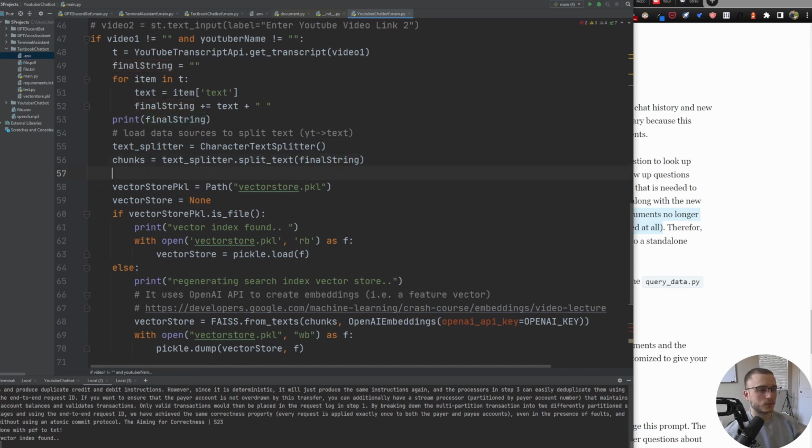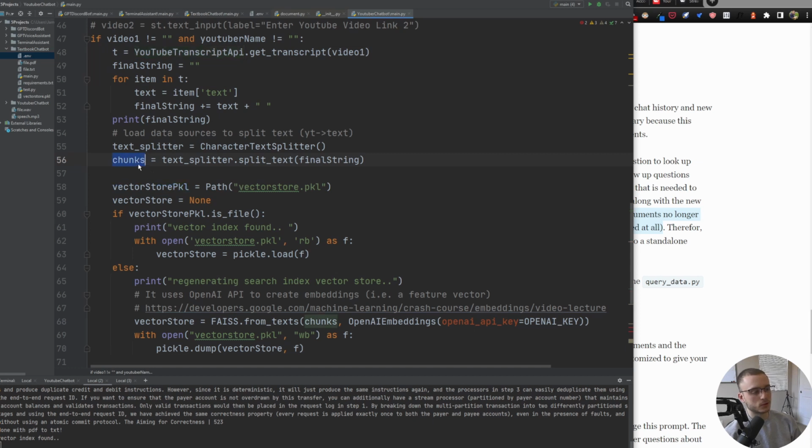Final string is just the text from the YouTube transcript API, where we get all of the text objects and append them to each other. So we just have one long string that represents the transcript from the YouTube video.